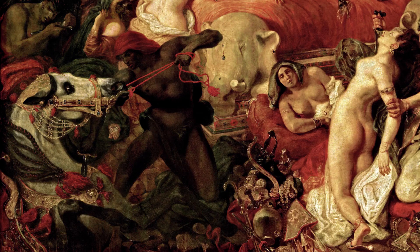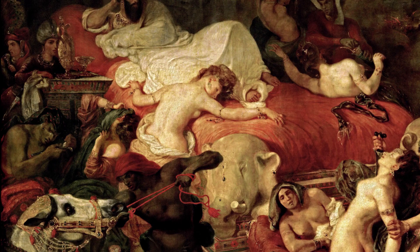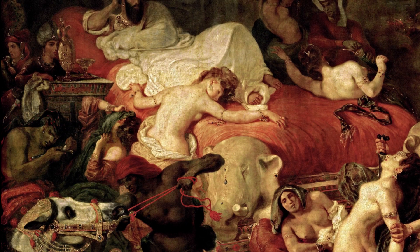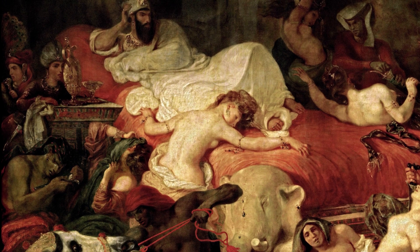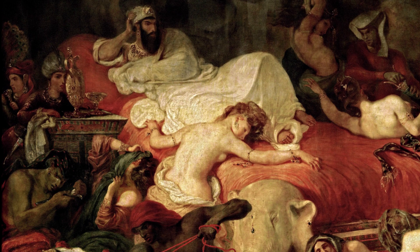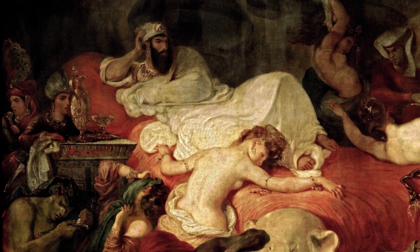Moving to the left side of the painting, we see on the bottom a decorated white horse about to be beheaded by a slave. Above the slave, a half-nude woman lays lifeless on the bed of the king. She was his favorite mistress, Myra. To her left is another woman whose face is covered by a green sheet, and to her left, a man tries to remove a spear from his chest. Above him are two women who are still able to escape the slaughtering. One of them has prepared a decanter, cup, and towel for the king, in case he wants any of that.